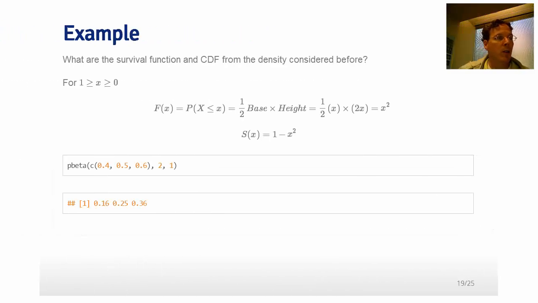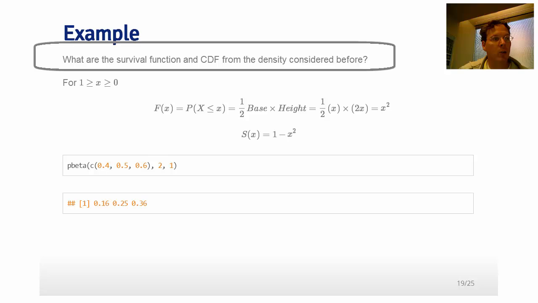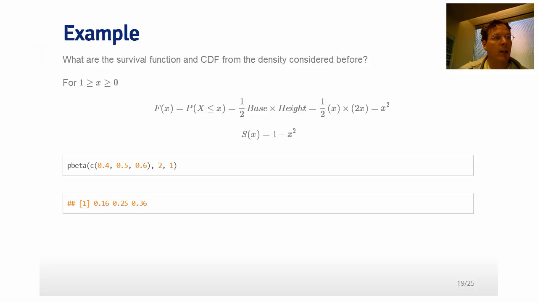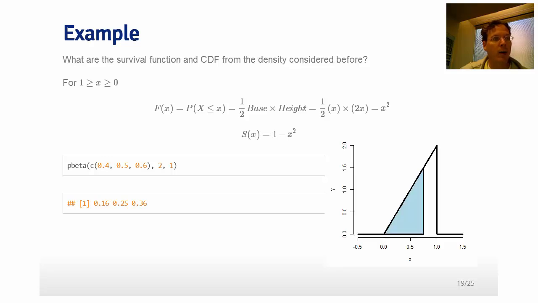So imagine if we wanted the cumulative distribution function of the density considered before. Say, for example, we wanted to know what's the probability that 40% or fewer of the calls get answered in a given day, what's the probability that 50% or fewer of the calls get answered in a given day, and what's the probability that 60% or fewer of the calls get answered in a given day, given the particular model that we have right now, which is this right triangle as a population probability density function. Well, for any of those numbers, just looking at the picture, it's going to be very similar to how we figured it out for 0.75.